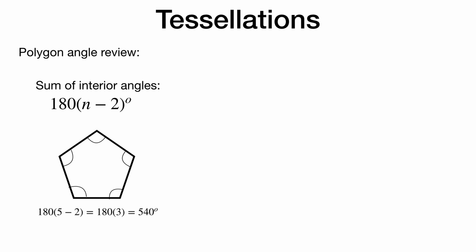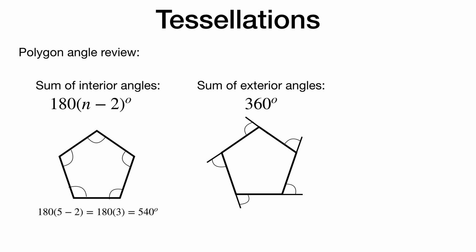Now, if you want the sum of the exterior angles, it's a lot simpler. It is always 360 degrees. I've got a pentagon drawn here, and I've shown where the exterior angles are on this pentagon, but it will be true for any of these polygons. It could have 8 sides, 10 sides, 100 sides, you name the number of sides, those exterior angles are always going to add up to 360 degrees. And we've proven both of these statements in class: interior angles are 180(n minus 2) and exterior are 360. We do need to remember them.